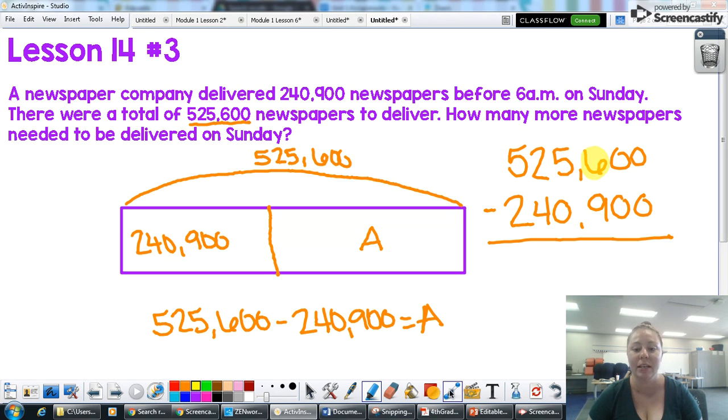That's not enough to subtract nine. So I am going to go ahead and regroup that right now because this five is enough to subtract zero. So this five, I'm going to regroup one and leave that. That leaves me with four. I'm going to add 10 hundreds to the six. So I'm going to have 16 hundreds. Okay. Four is still enough to subtract zero.